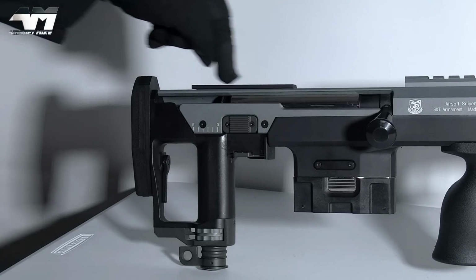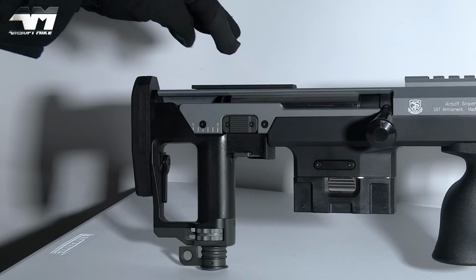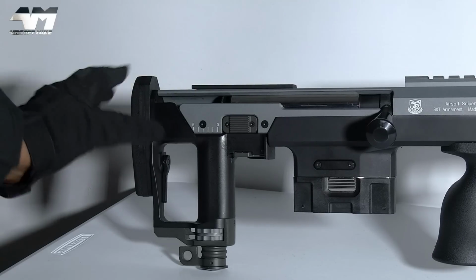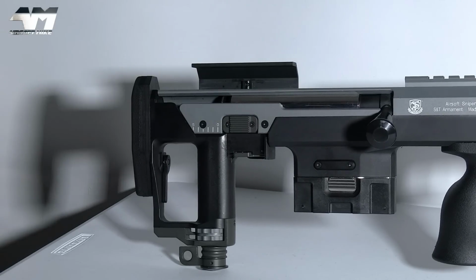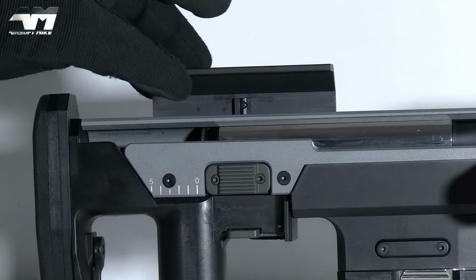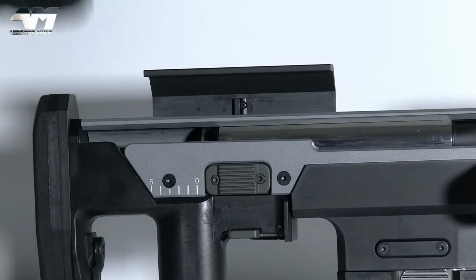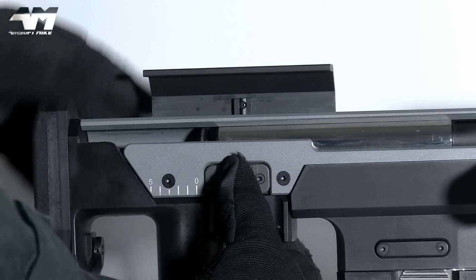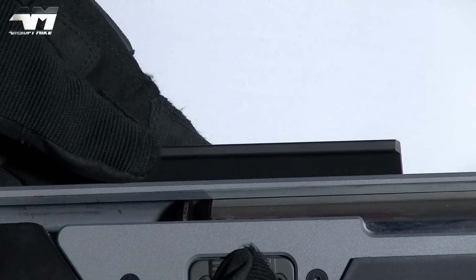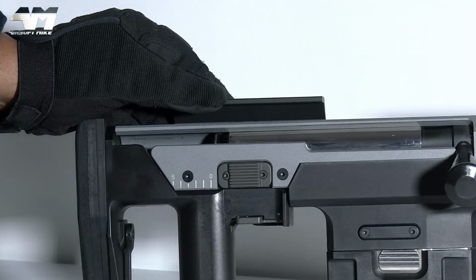And then here you have your cheek rest. Now, here's one of the differences between this model and other models. With this one, if you press this button right here, it's spring loaded. Let me demonstrate. Nice. However, on some other variants, it's not spring loaded. You literally have to pull it up or push it down manually. Now, it's not just that position. What you can do is by holding this button in right here, you can position your cheek rest to whatever height suits you. And when you've got the height that suits you the best, you just release this button.